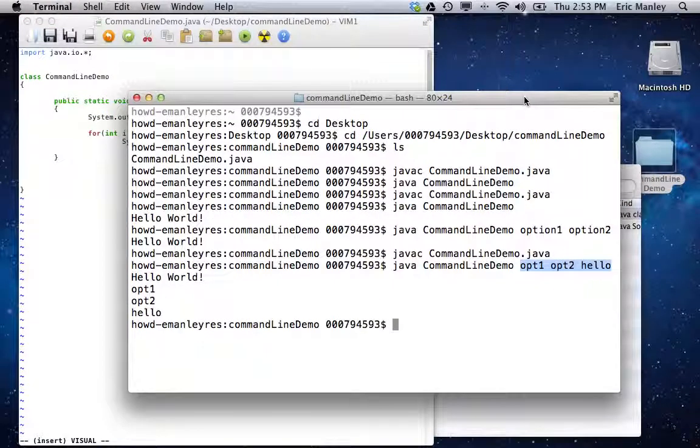Now this is how it works on Mac. Of course, in Windows, it works very similarly. They have different commands for, say, listing the files. I think changing the directory should probably still be the same. You should be able to type cd and then the directory name. And if you've got javac installed, you would invoke it with javac and then java for running it as well. Okay, and I think that should be about it.